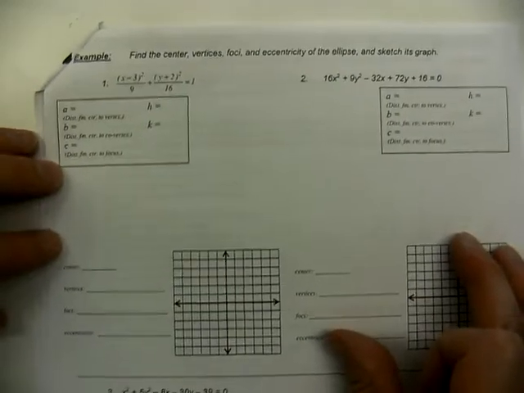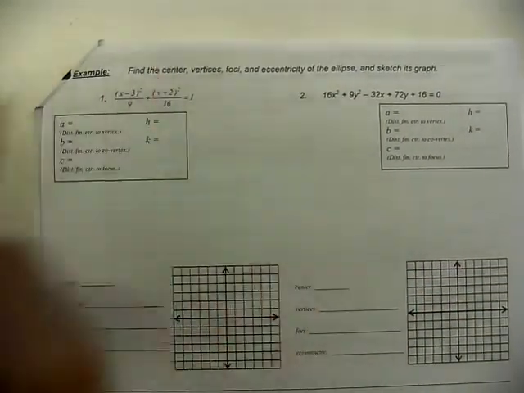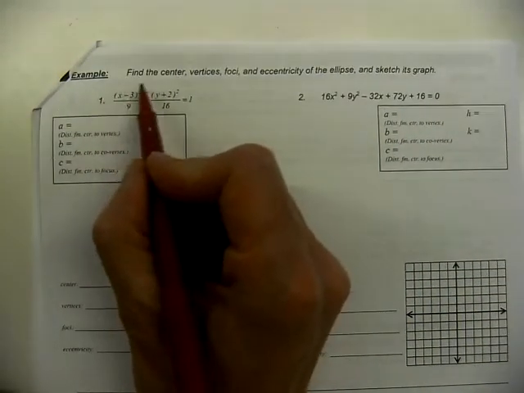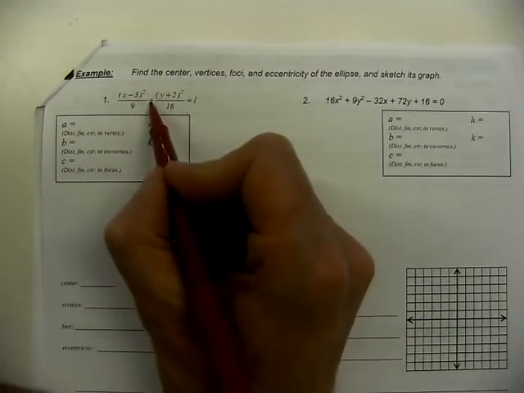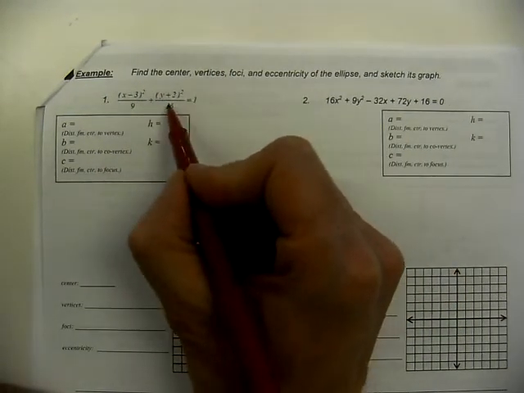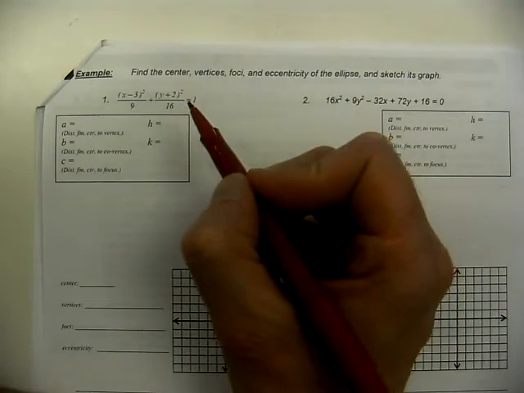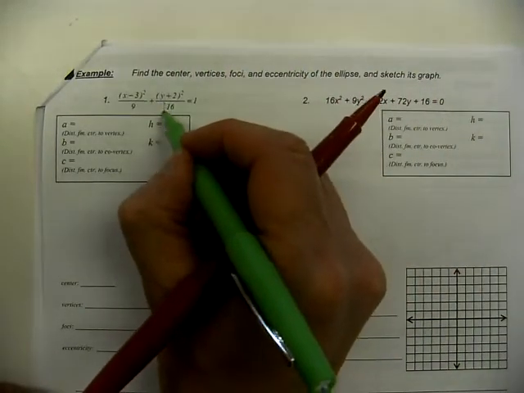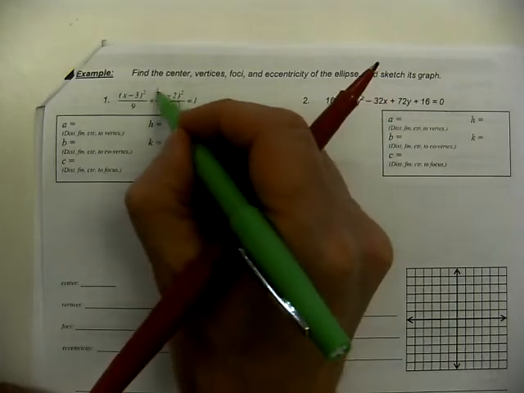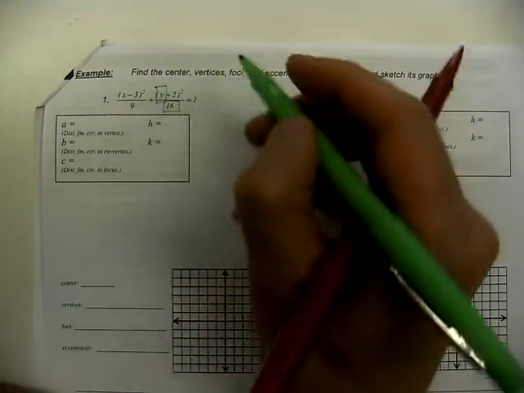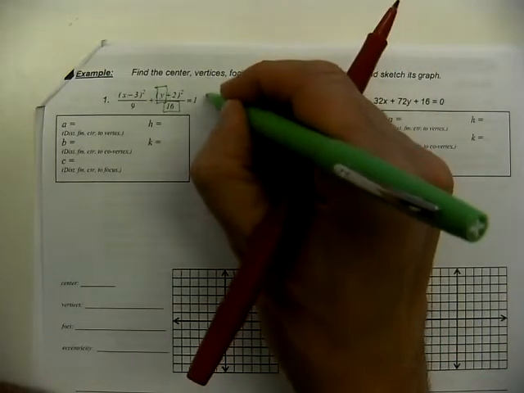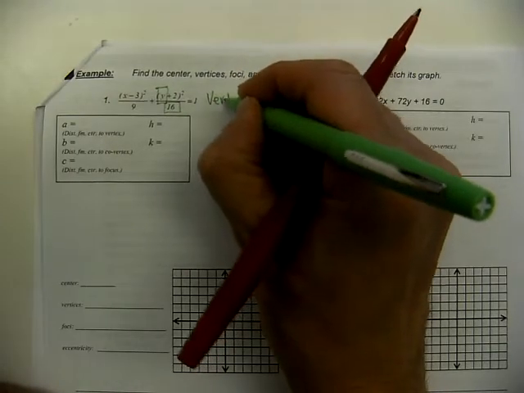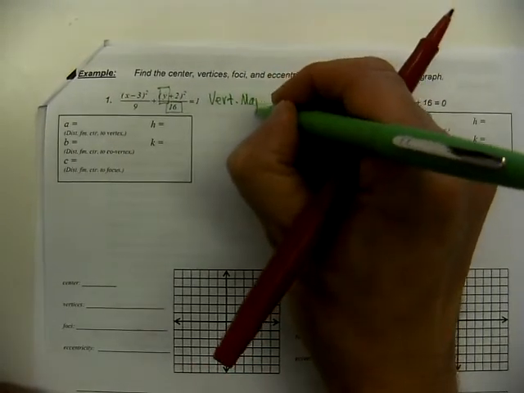All right, so here's example 1 at the top. There's our standard form of an ellipse. You have x minus 3 quantity squared over 9. There's the plus sign. Y plus 2 quantity squared over 16 equals 1. We're good to go. So I start with the bigger denominator. Here it is. You see the bigger denominator of 16. That's underneath the y. So I think to myself, the y-axis goes up and down. So that means we will have a vertically positioned major axis.